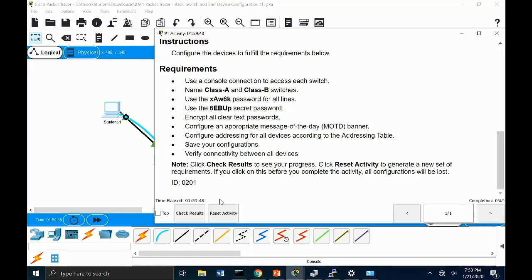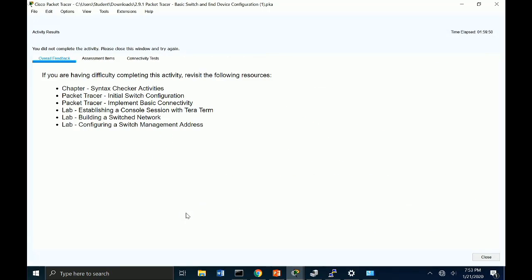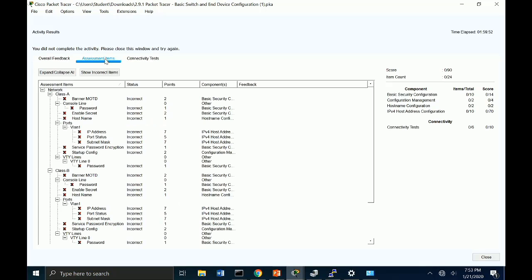Yeah. So we did all that stuff tonight. And when you're doing this, it's going to be bad news for me when I hit the check results, because I didn't use the right names, or I didn't use the right IP addresses. I didn't do anything in Packet Tracer. I was doing it on the real switch, and I didn't use what they were telling us to use. So all the red X's are things I would have gotten wrong. They'll turn to green check marks when I'm getting them right. You can always go in and out to check how you're doing.